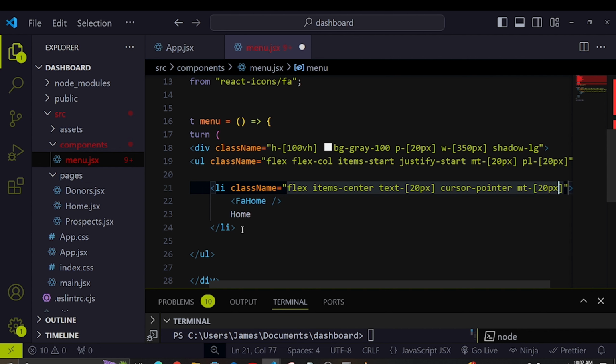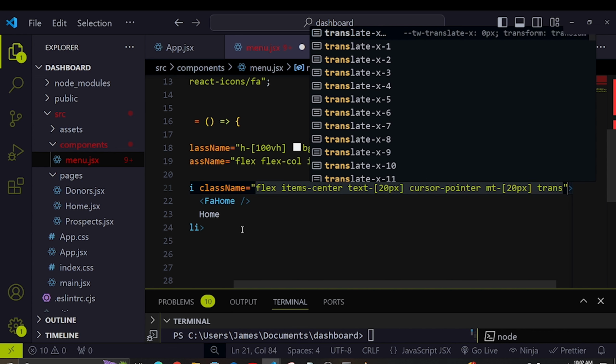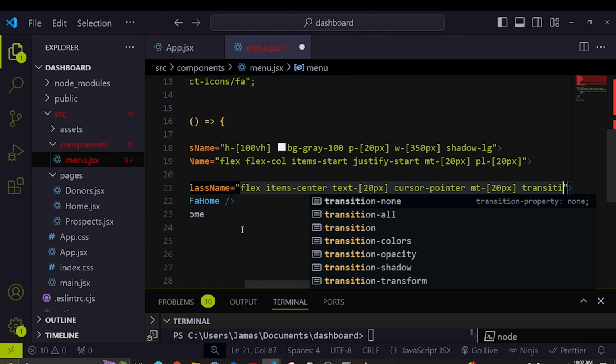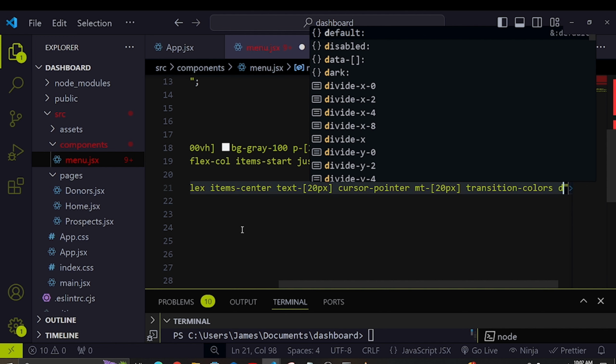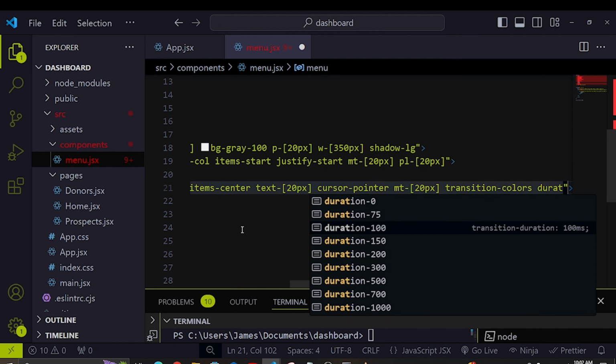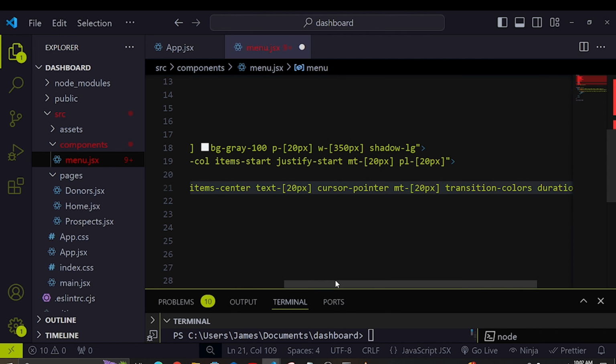And the other thing that we can do here is that also we can have a transition of colors. So transition, and then you can see transition colors here. And the last thing is to give the duration for animation to be 100, just like that. I think now this will be okay. So let's see how it looks like. So after we save that, you can see that we have, like, they align at the center, but you can see here also we need to give this icon here a space or a margin. So let's do that.